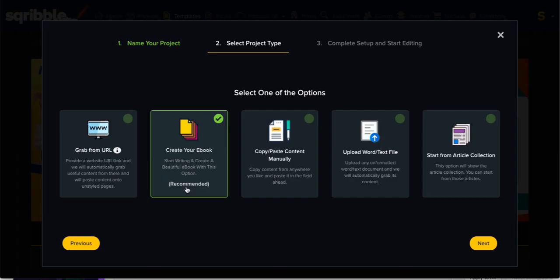If you do any of these others, it doesn't keep that original format. What it just does is bring in that content into an ebook format, but takes away all of that other formatting you saw. So I'll give you an example of that to show you, but I'll show you this way of actually doing it in the recommended way first, so you can see how much nicer this actually looks. So here's the create your ebook, so I'll pick that option.